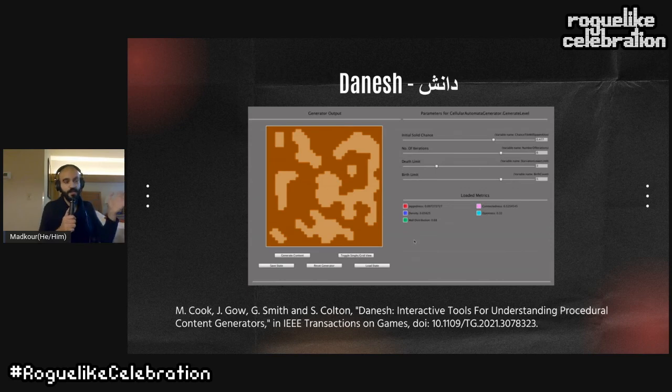Danesh also lets you do this, and this was also a GIF. There's a bunch of sliders that you can adjust to control your cellular automata, and then it shows you how that affects your expressive range analysis. And it also has some mechanisms for doing some local search so that you can optimize your parameters to find a specific area in the expressive range that you want. But crucially, and this is crucial for me, so that's the reason why I got my paper published, it does not allow you to select a portion of your expressive range and then move your generator towards it. It just lets you optimize for specific metrics.